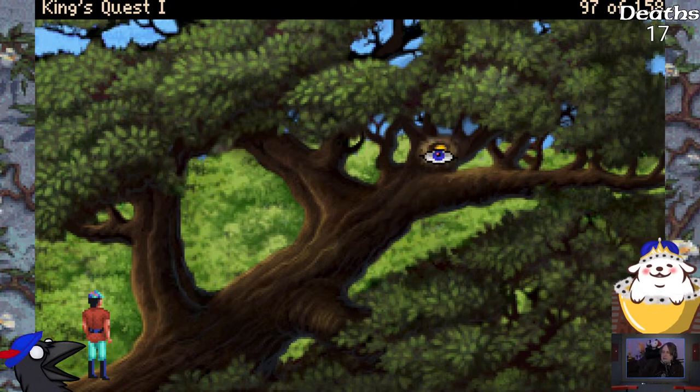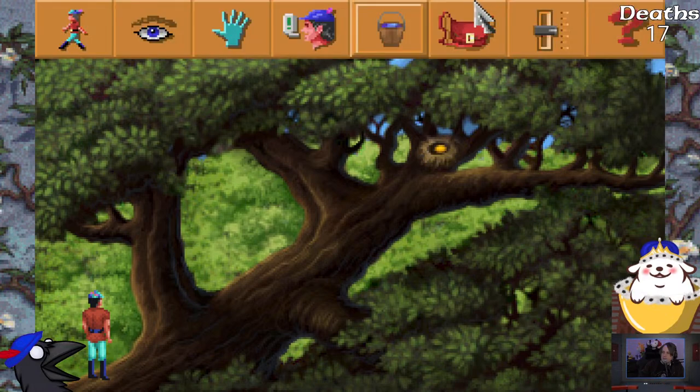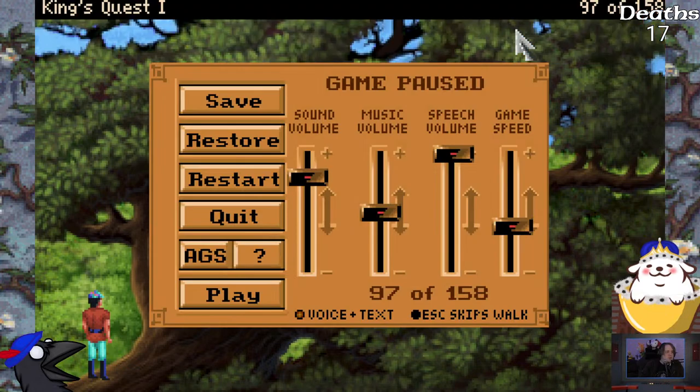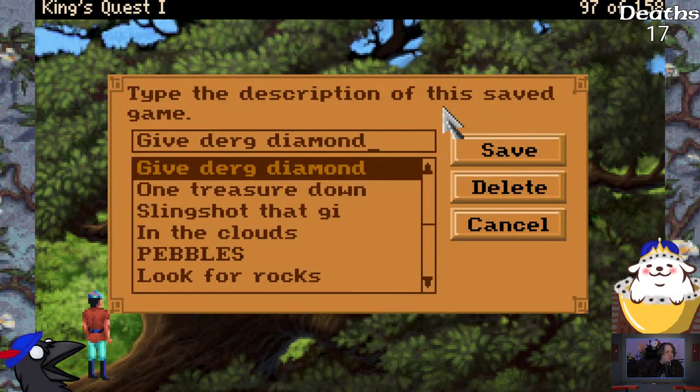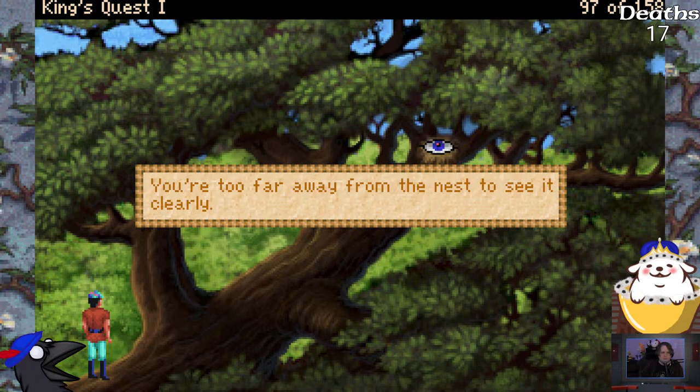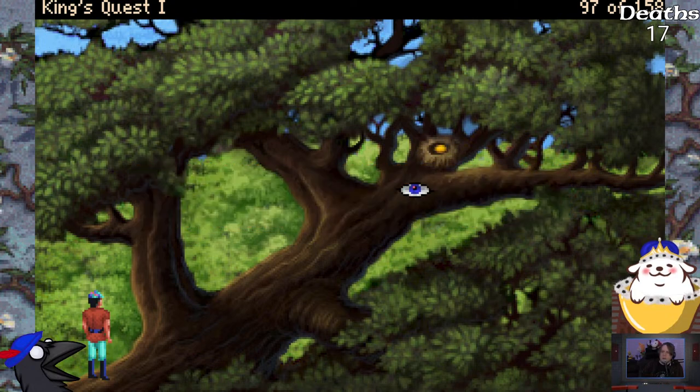All right, well, you might want to save your game. Oh, yeah. Hey. Wait, wrong button. Nice. Yeah, welcome to the Ox. Tree climbing time. Tree climbing. We have a new ox. You're too far away from the nest to see it clearly. You need to get closer to that nest. Let's walk up there.